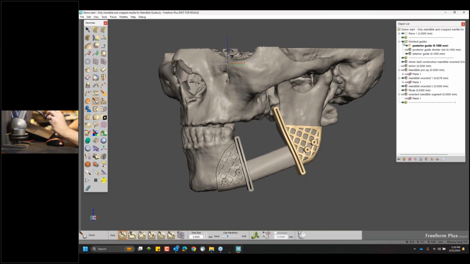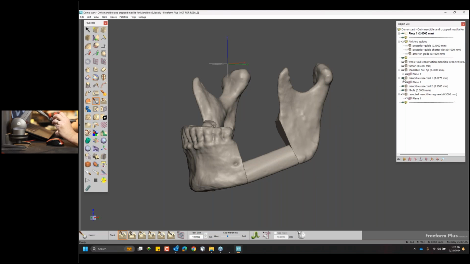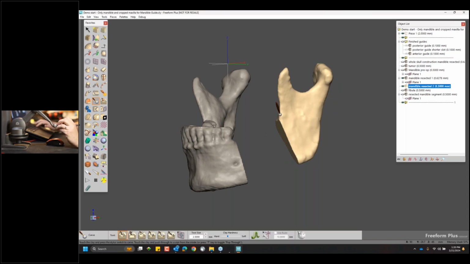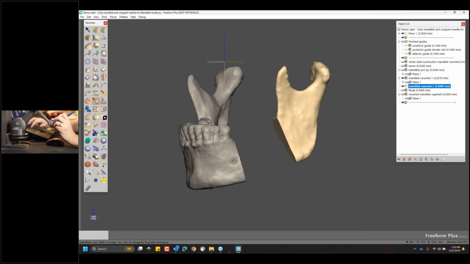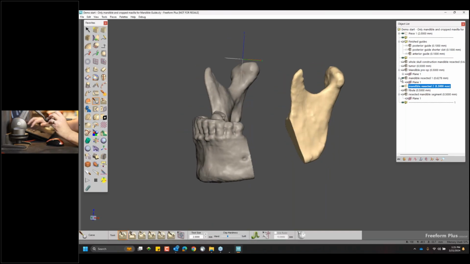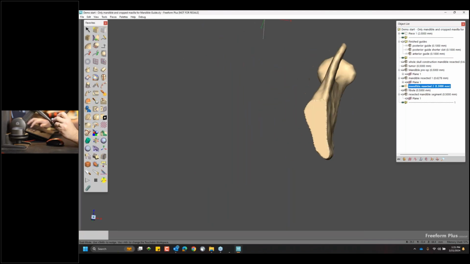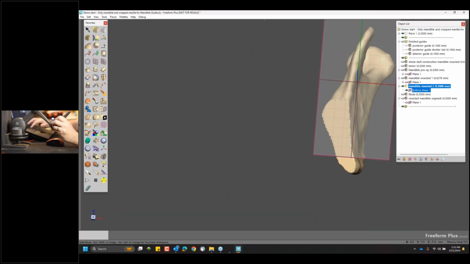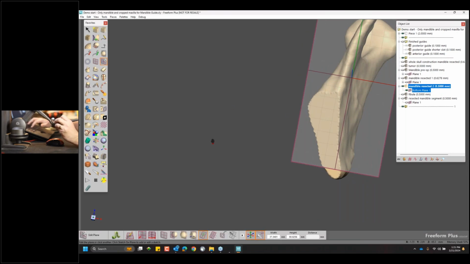So I will begin by hiding the completed parts as well as the skull and the fibula. I'm going to work on the posterior side first, so I can hide that. And the first thing we need to do is define a cutting plane.